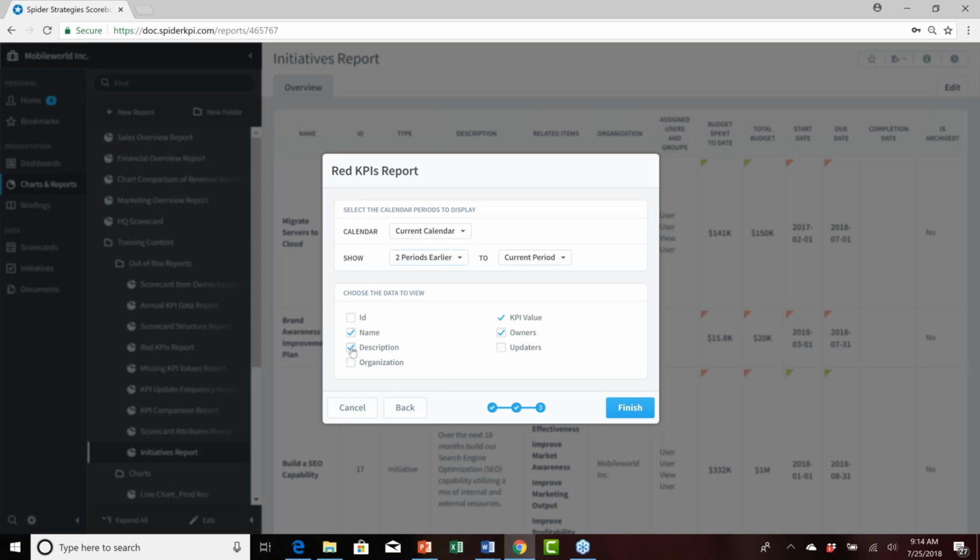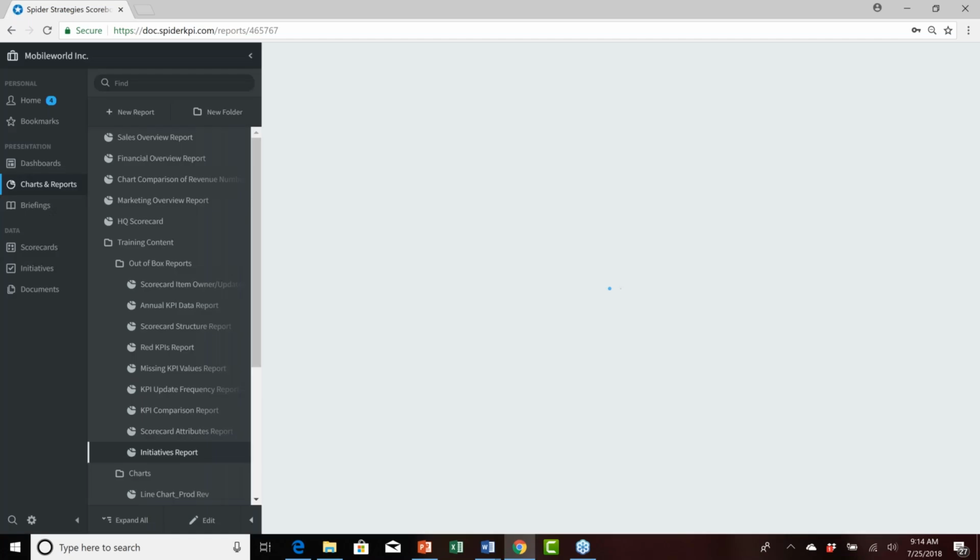And I don't really think I need to see the description of any of the KPIs that will appear in the report, so I'll deselect description, but I would like to know who the updaters of the KPIs that may appear in this Red KPIs report are. So I'll select updaters and then click Finish.